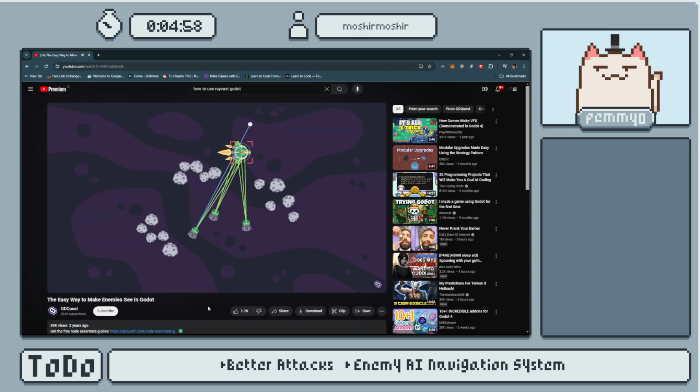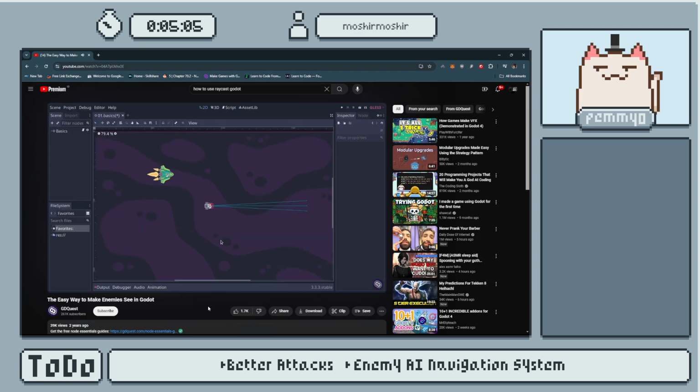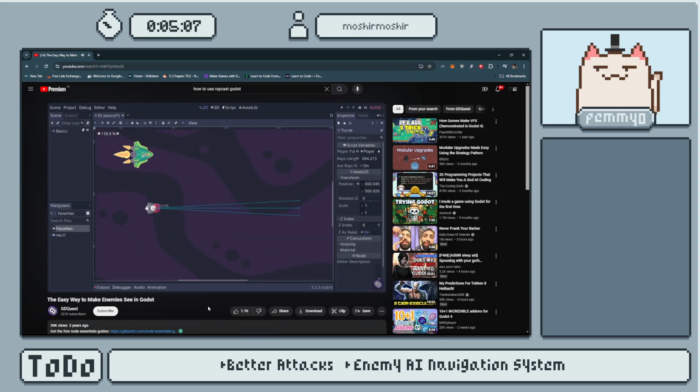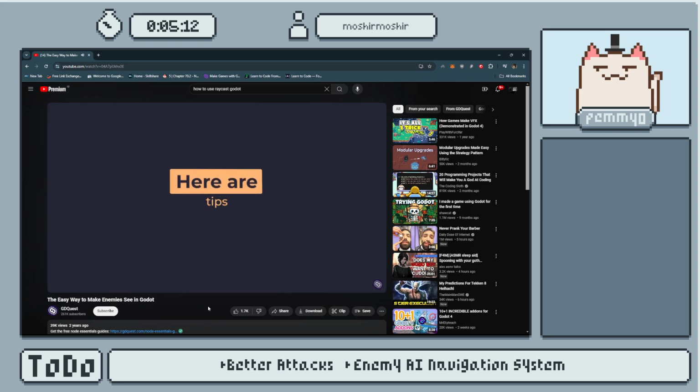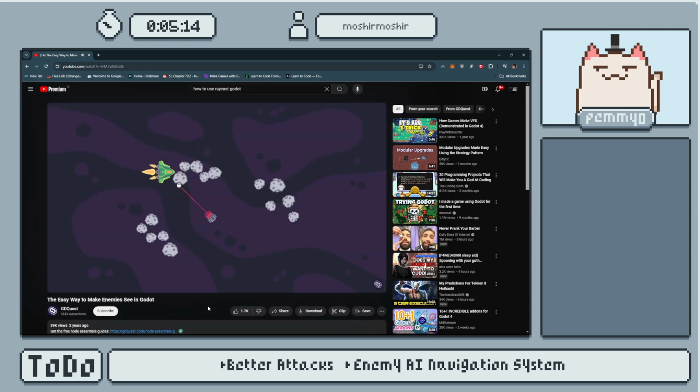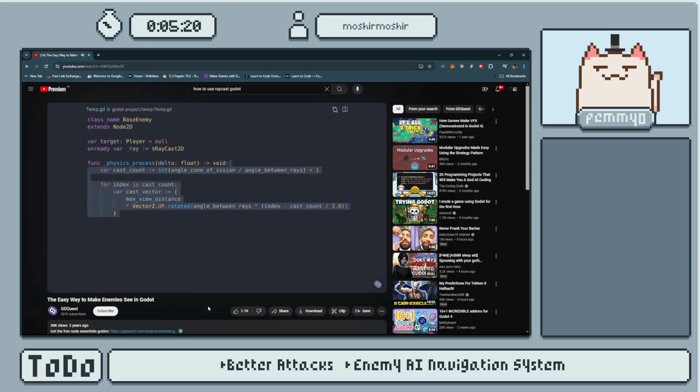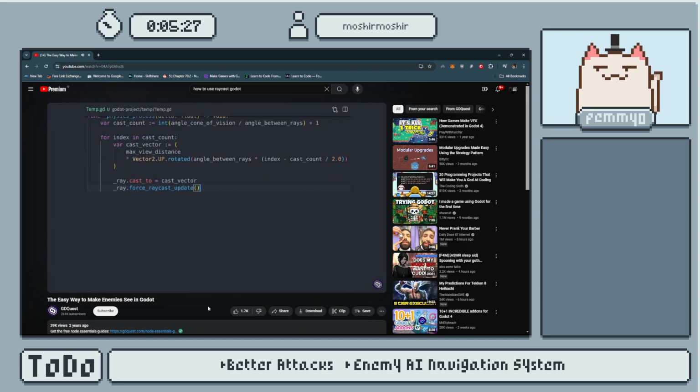If you create many rays, they will constantly check for collisions. This is fine for simple games with few enemies on screen, and you can see all the rays in the editor, but this does have a performance cost for larger games. Here are some tips to optimize this. First, you can use a single ray and move it around to sweep an area every frame. You'd use code similar to when we created many rays, but instead, you move one ray and call force_raycast_update on it in a loop. As soon as it hits the player, you break out of the loop.